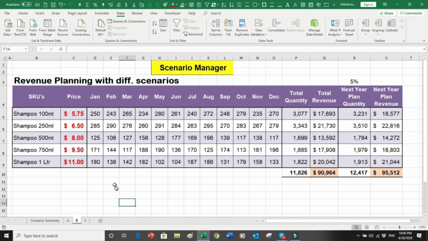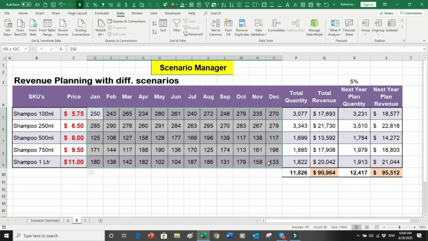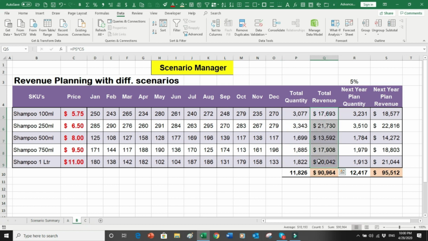And this is also a very interesting example, where I'm dealing with these 5 different SKUs, and this is my selling price, and this is my actuals for the previous year. This was the total quantity of the year, and this is how much revenue I have generated. Now we want to do our planning for the next year. So what we have done, which is a standard, is a 5% increase, and I have increased the quantities by 5% and made this number. And over here, my revenue with this 5% increase in the quantity becomes 95. From 90 it becomes 95.